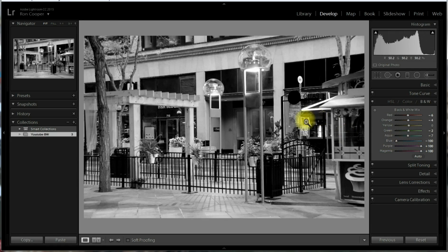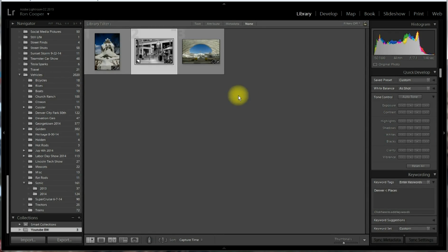I kind of like it with a little bit of texture in here and the windows highlighted. Green, bring it down. H&R Block over here really gets changed. Bring it up, quite a bit different there. So this is just a real quick demonstration of why you want to get some kind of application to deal with your images when you're shooting black and white. I hope that you enjoyed that. Let's go back to the library.